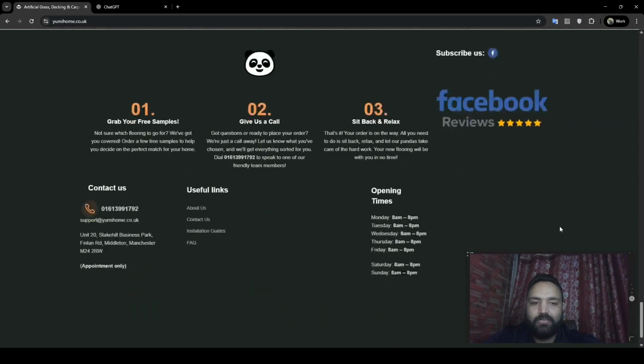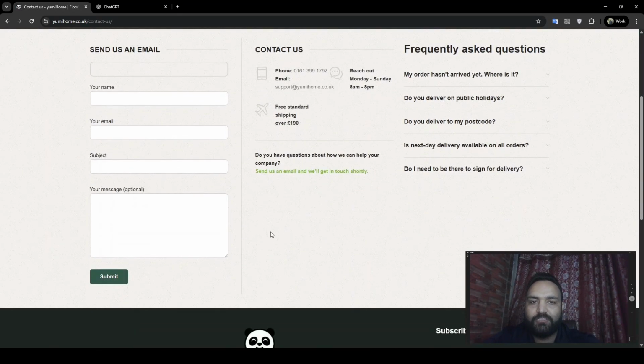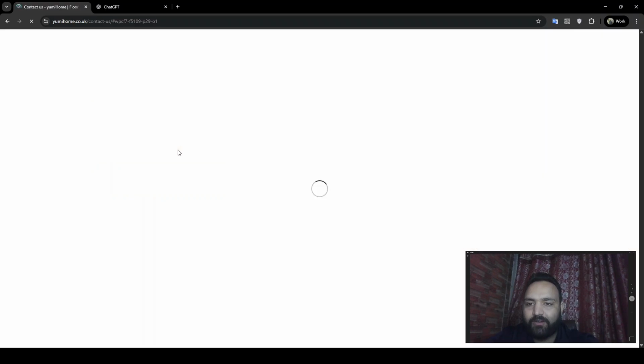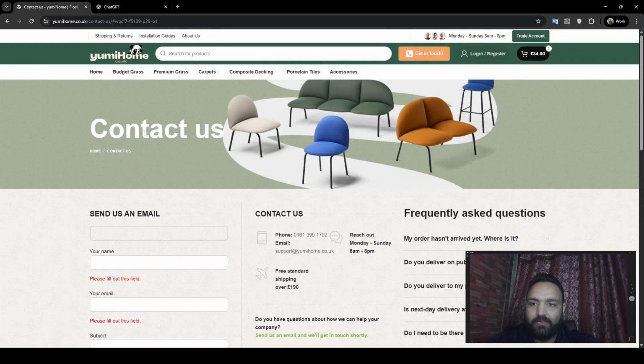So let's suppose if I click on this contact us button, I should be redirected to contact us page because this is a functionality. So if the user is redirected to this page, this is correct functionality. Now if I try to submit it, it should show me a validation error because I haven't entered anything in the form. This is again a functionality testing. So this is also good. This test case is also passed. What is a test case? I will explain later. So the functionality here is pretty working fine.